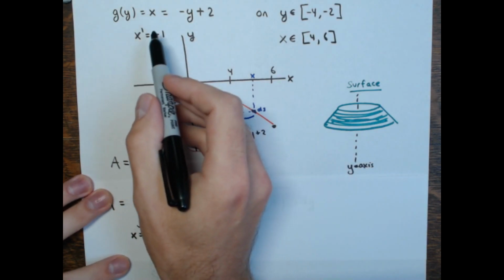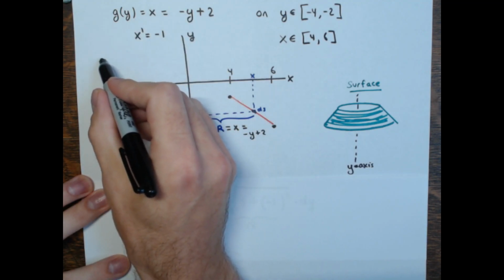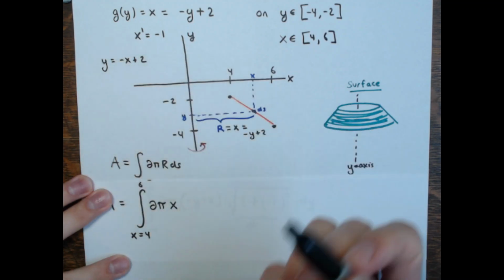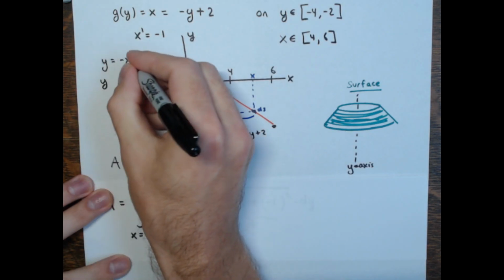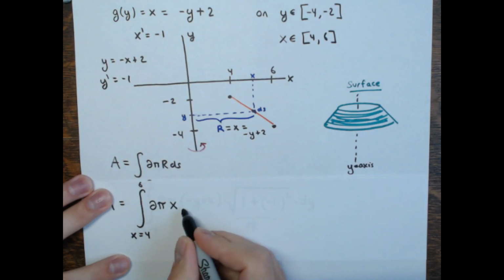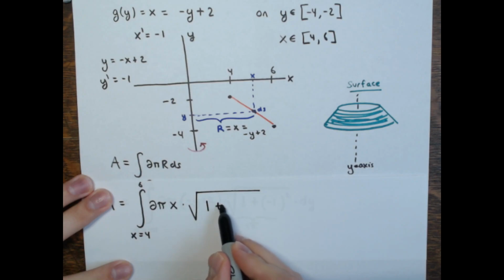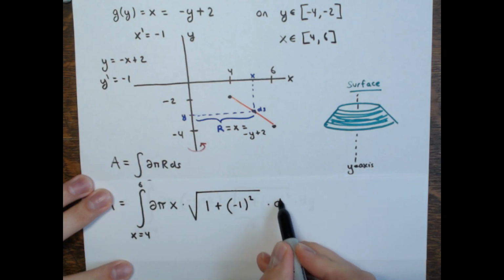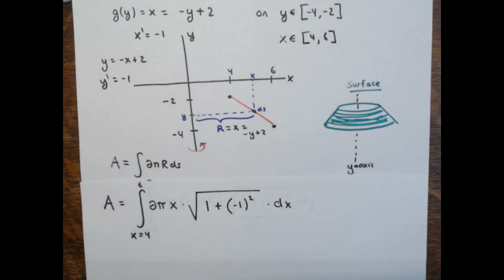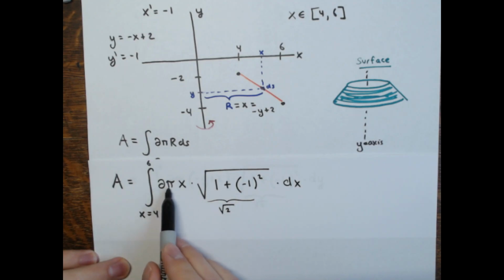And then we had x equals -y plus 2 earlier. Solve this for y. y would just be -x plus 2. Just add y, subtract x. And there's y in terms of x, and y prime would be -1. So now here's 2 pi r, and then ds would be the square root of 1 plus y prime squared, where y prime is just -1 squared, times dx, with respect to x now. Let's see what happens. This 1 plus y prime squared is just the square root of 2 again, and I've got 2 pi times the square root of 2.